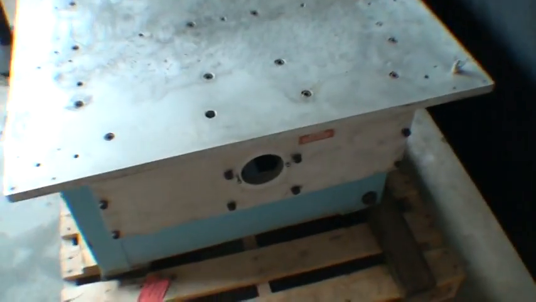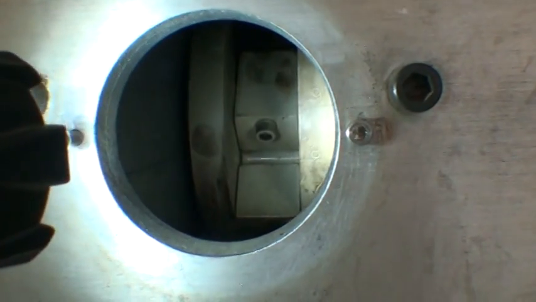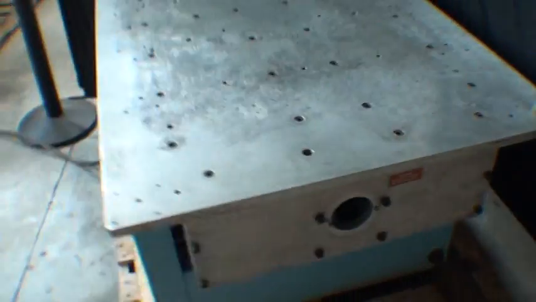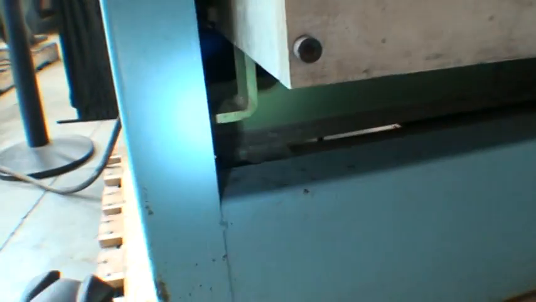You can adjust the offset of the eccentric weight to change the amplitude. So it's an older unit. It uses cables to suspend the table instead of the newer units which use airbags.